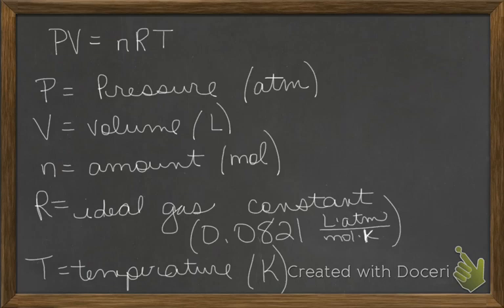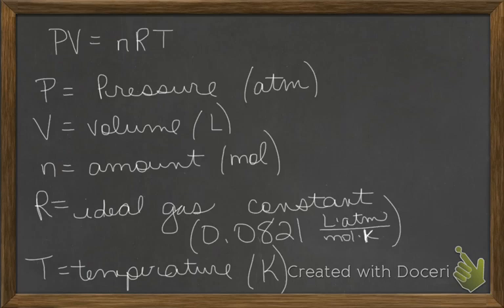So there's some things you want to look for and be careful about. Oftentimes, pressures are given in millimeters of mercury. So you've got to remember to convert to atmospheres, which is what we just went over on the previous slide. It's very common that volumes will be given in milliliters. You've got to convert it to liters in using this ideal gas equation. Amounts, watch for those to show up in grams. If it's in grams, you have to use the molar mass to convert it to moles. Temperature. Temperature is most commonly reported in degrees Celsius, so you've got to convert that to Kelvin. And recall that to go from Celsius to Kelvin, you simply add 273.